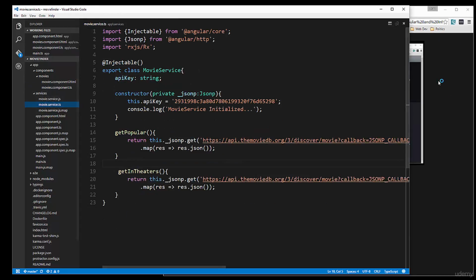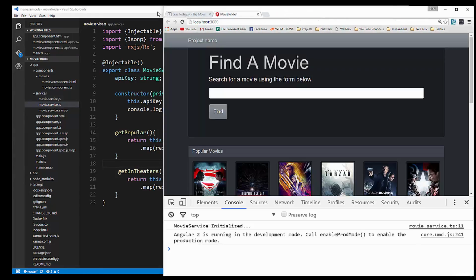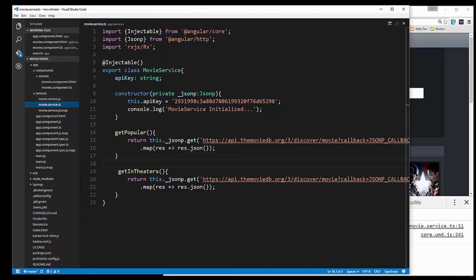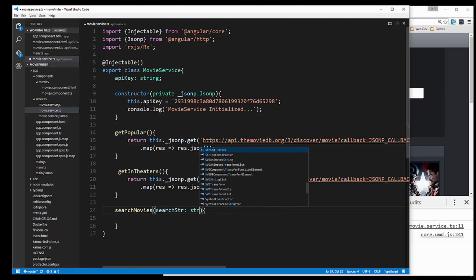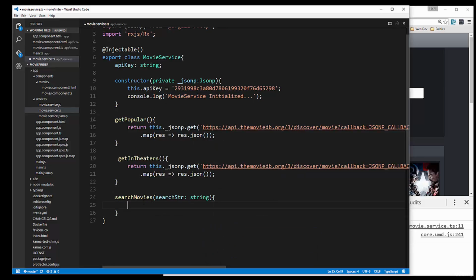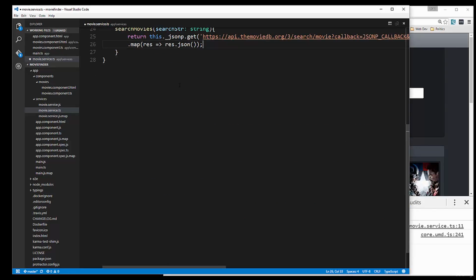So we'll go to movie service. Let's get rid of that. And in here, let's see, we'll go down to the bottom, searchMovies. Okay, that's going to take in searchString. And I'm just going to paste this in just so I don't get it wrong.